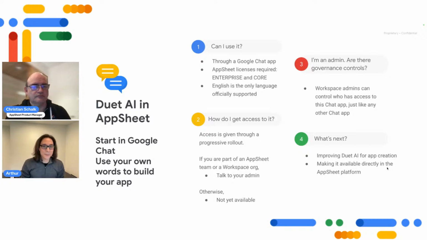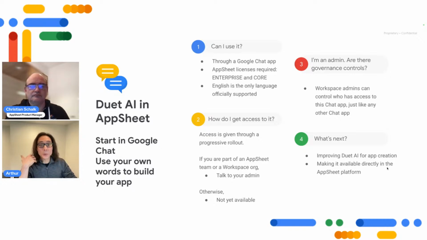So what's happening next, right? Because obviously there's a lot of potential here. Some people are asking us, are we going to support other things? So what's next for the AppSheet team? Well, our focus right now is first on improving the overall capabilities of Duet AI for app creation. What we've shown you here as a demo works great if you just have a vague idea of what you want to build and you give a very simple description. It will give you a generic data schema that you can start from, and that gets you started.